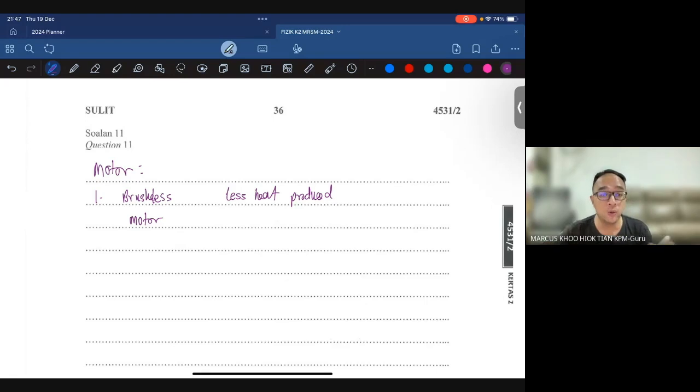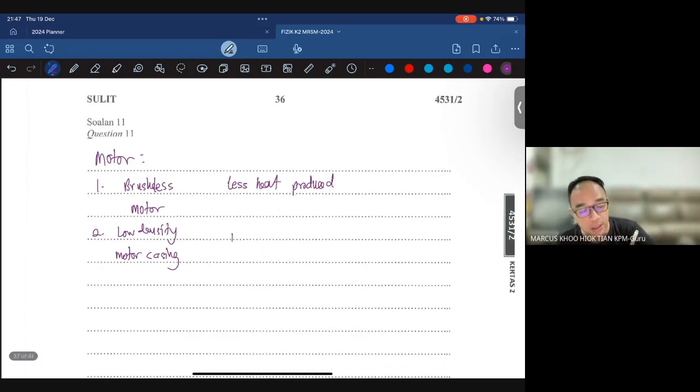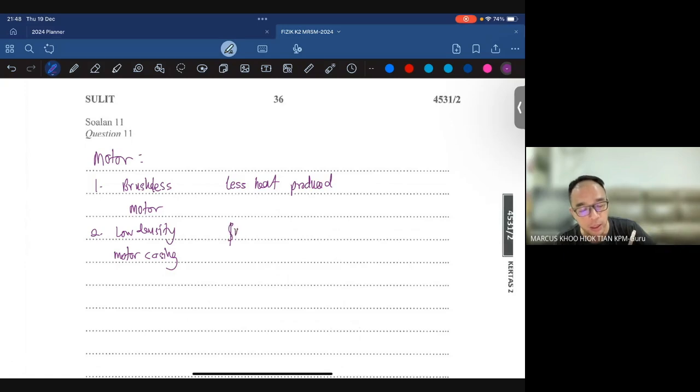The other one is also low, this is very funny lah, low density motor casing. We can't do much about the magnet, but we can do something about the penutup. Yang bikin tutup itu adalah low density so that it has a smaller mass. I think if you answer all these table questions often enough, you can kind of goreng your way through any question lah. Kan balik-balik low density. Why low density? Smaller mass.